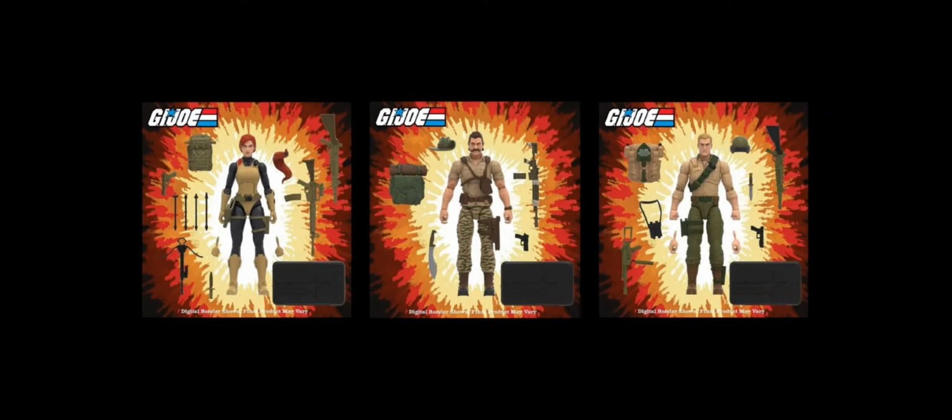But I also like that we are getting figure stands with these particular lines. So this is kind of like a subline of Classified because these are considered retro, but I think these will be great additions to our shelves. Again, Roadblock just looks amazing, as well as Duke. So just home runs for these. I can't wait to see what more figures we do get in the retro line. Here's our fingers crossed we get a Serpentor and a Dr. Mindbender.